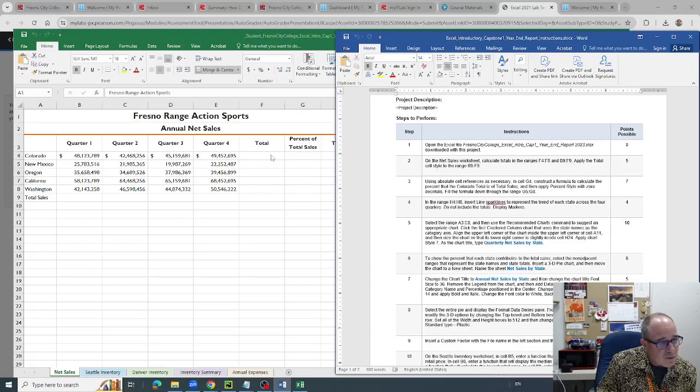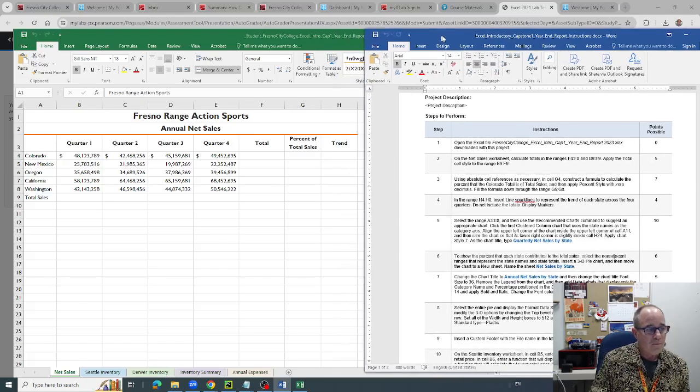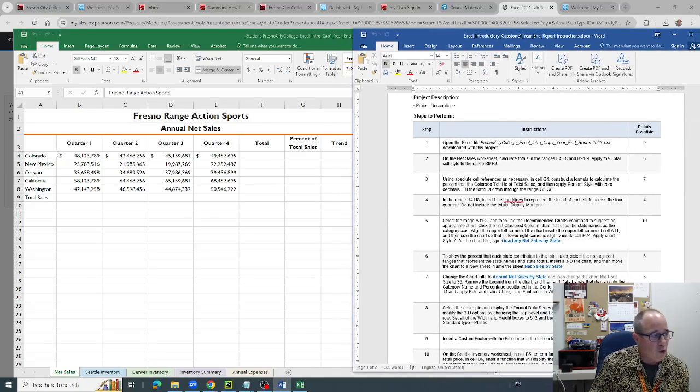I have to put totals in here, and B9 through F9. So for step 2, I have to total all of these numbers and put that total here. I have to do the same for New Mexico, Oregon, California, and Washington.